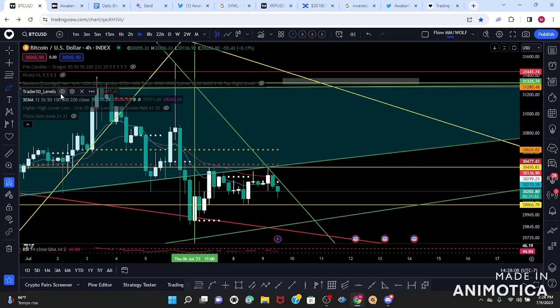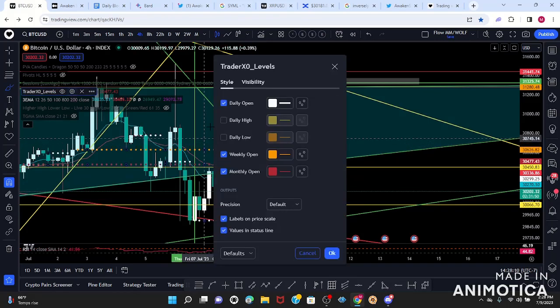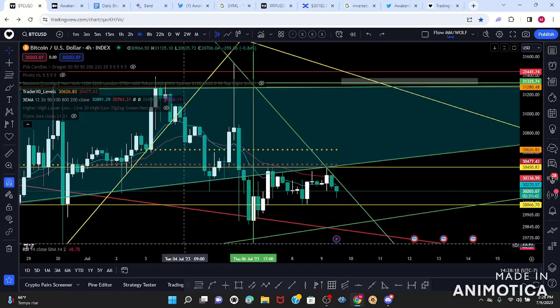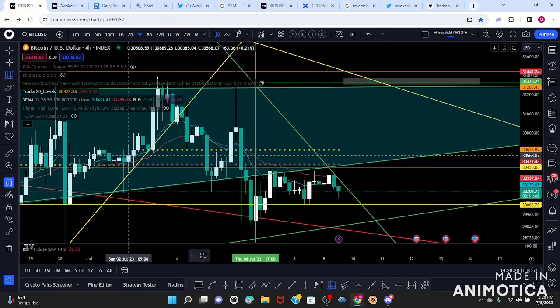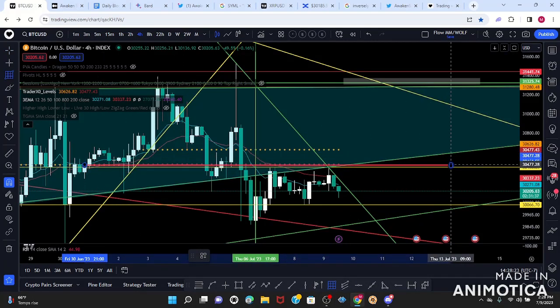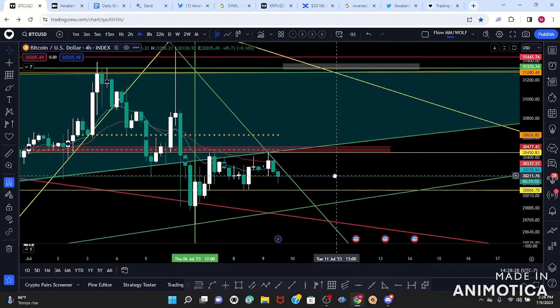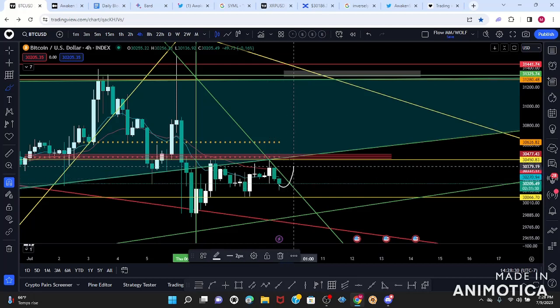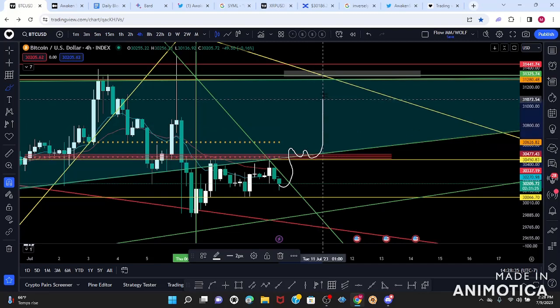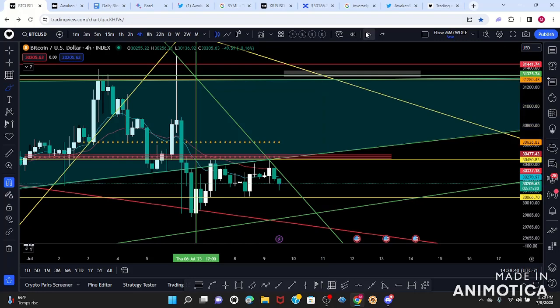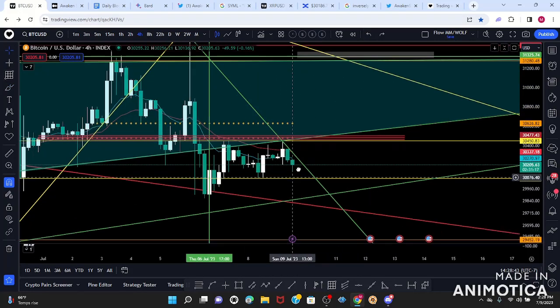Another great indicator that I've been using is the Trader XO levels. If you don't follow Trader XO, he's an amazing trader, in my opinion. Great indicator that he has here. It shows us that this is major monthly resistance because price action is under it. Therefore, it makes sense with my thought: if price action comes back here and holds this as support, then we could see targets of 31,325. Till then, there's no longs here just because the trend is down.